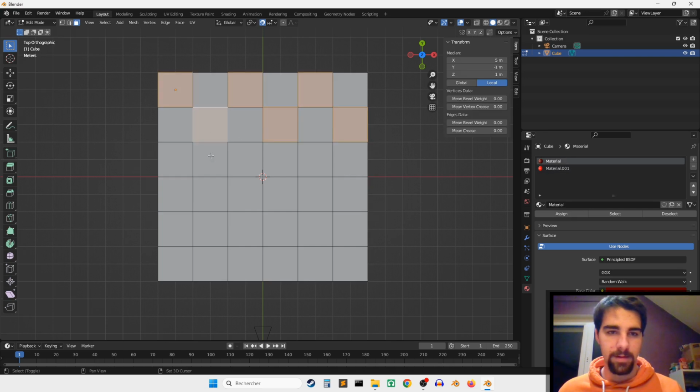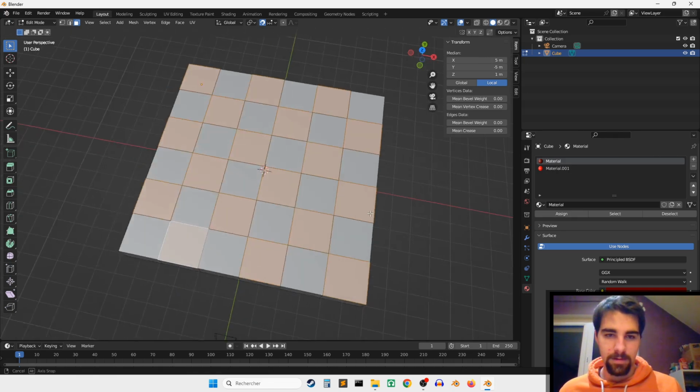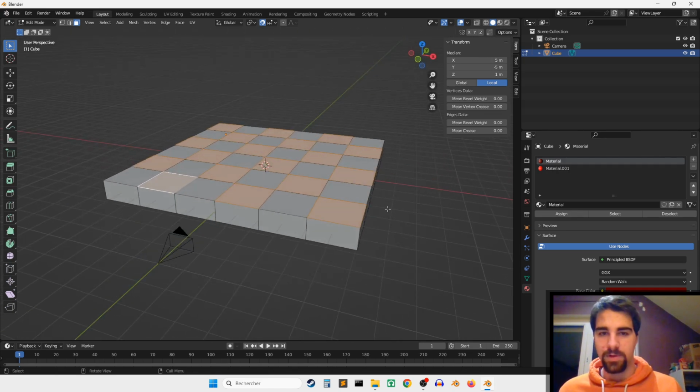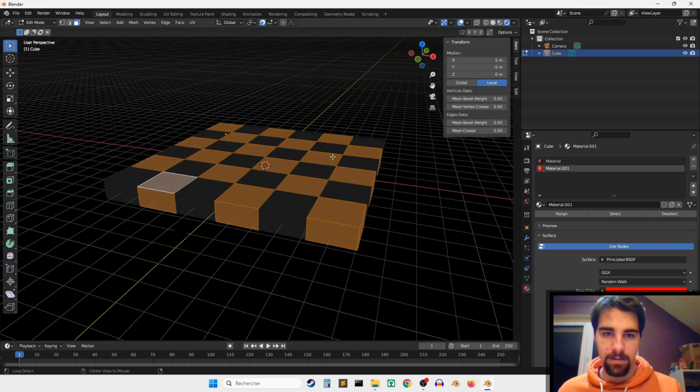Yep. Let's select the one which fits the look of a checker. Okay, with shift of course and left click to select everything. Now Control L and assign.